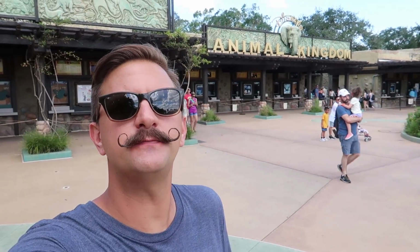So there you have it. That was our quick trip to Disney's Animal Kingdom, just to show it a little bit of love, check on its damage report after the hurricane, and ride a few rides. All in all, a good day. It was very hot. Still hot. It's almost October. Very hot. There's no Halloween offerings happening here, so if you're tired of Halloween around the other parks, definitely head on over to Animal Kingdom.